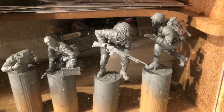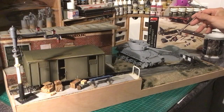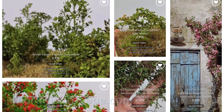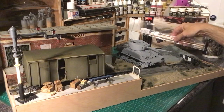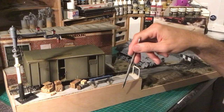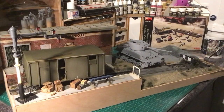the soldiers, and also to detail the corner here with some plants and vegetation from Diorama Presip, I think it's pronounced, plus the accessories from Miniart, and I've also got myself a telegraph pole that's just going to go into the corner there as well. And also to paint up, or varnish rather, probably give it a wood stain, the edging, and give all that a nice finish. So that's all to come in the next and the final part, part three.